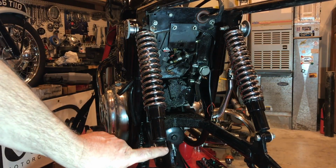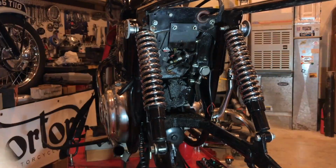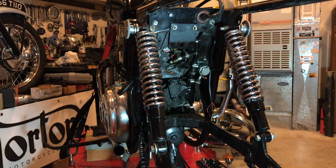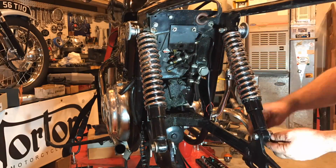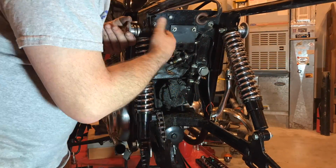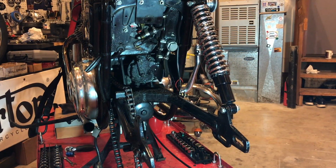What I'm trying to get to is I want to see how much lateral movement there is with the swing arm without the shock absorbers, just to see how truly bad it might be. So I'm just going to remove that bottom bolt and nut from the bottom of the shock absorber, and then essentially that leaves the swing arm free. But I'll hold on to it. I'll just move the shock absorber out the way. I won't remove it from the top so that it pivots on the top nut and bolt. And then I'm going to see if that swing arm's going to drop and interfere with that oil filter. If it is, I'll reconnect it. But what I might do is do a quick test to see how much it moves from side to side.